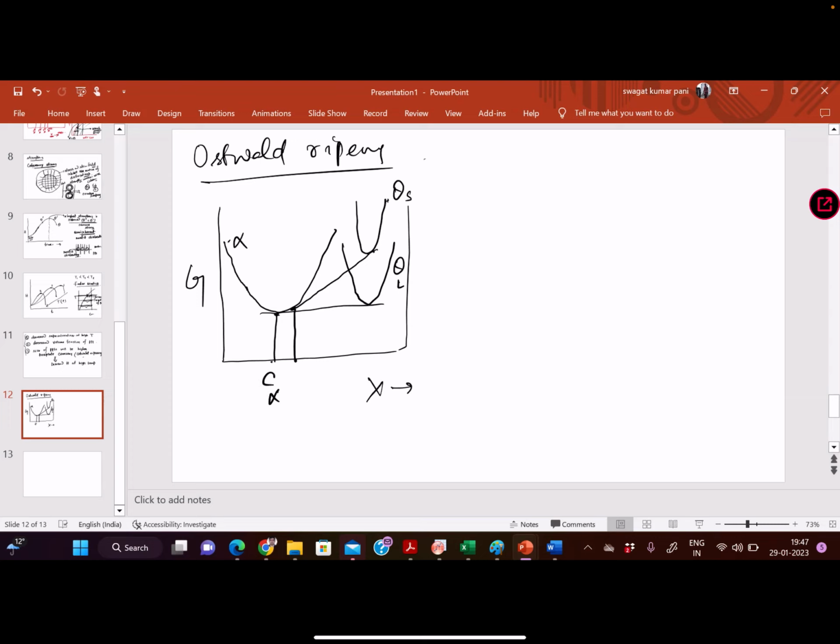This is the composition of alpha in equilibrium with theta small. This is the composition of alpha in equilibrium with theta large. So we can see if we have a theta here, smaller one, and we have a bigger one theta here, both are theta, but one is small and one is big. So what will happen at this point and at this point? Here the matrix composition, that is alpha composition, will be higher. As it is shown here, this composition corresponds to this higher composition of the matrix, and here this will be lower.